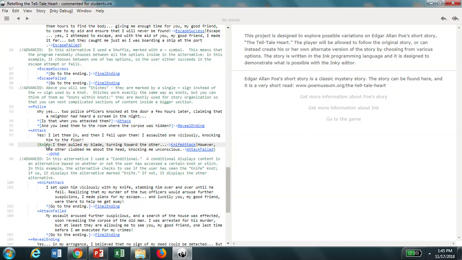One of the things that Ink introduces a little in some of its demos, and doesn't immediately emphasize the importance or usefulness of, is the fact that every knot in Ink is basically a variable. Ink keeps track of whether or not the user has seen it and even how many times they've seen it, and you can use that within conditionals and alternatives to do all sorts of interesting stuff. So a conditional tests whether or not the user has seen a particular knot. If they have, it shows them the corresponding content, and if they haven't, it shows them the alternative content.